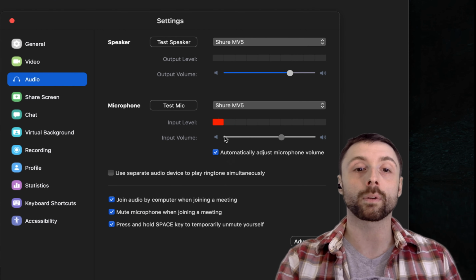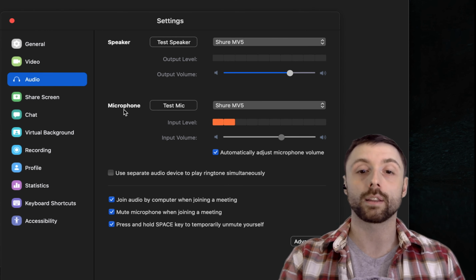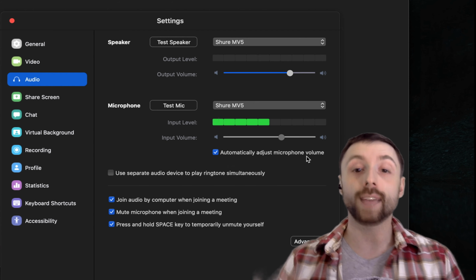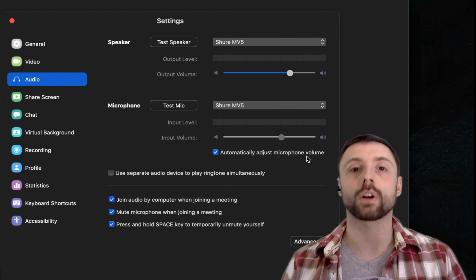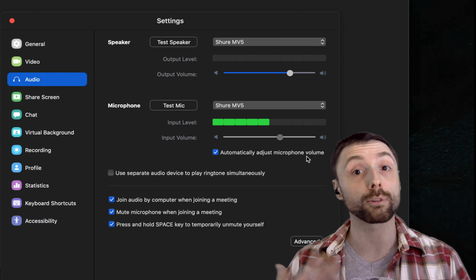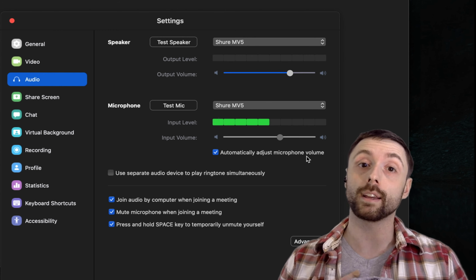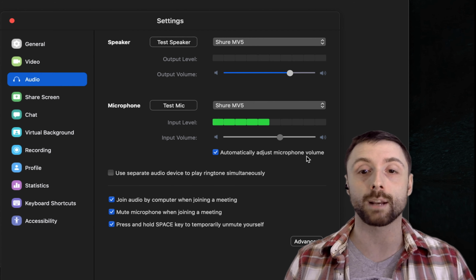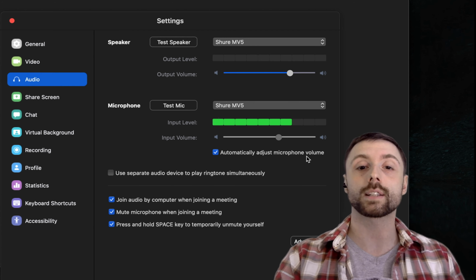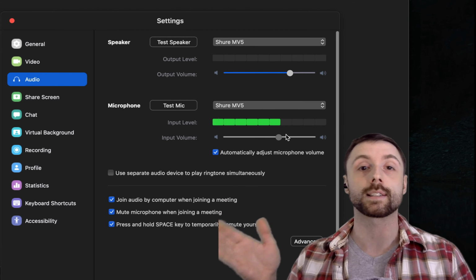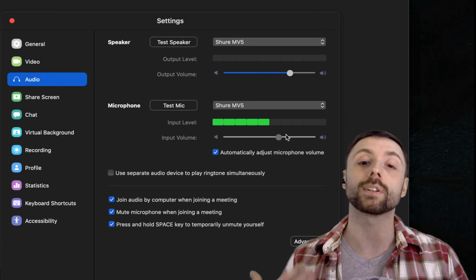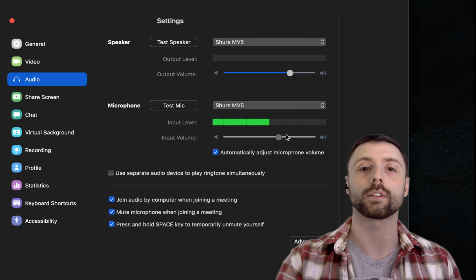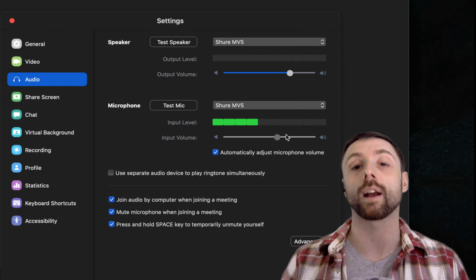Now, by default, when we're on our microphone, the tick box Automatically adjust microphone volume will be selected. And that is really the starting place for you, especially if you don't know how your voice dynamics are. So if you're like me and you're kind of a gregarious idiot with a microphone, you're all over the place, you're very animated, and if you get loud, you'll notice that the input volume will level itself automatically. And that's what I encourage you to leave on, unless you're very, very practiced with what your equipment is and how you are as a presenter.